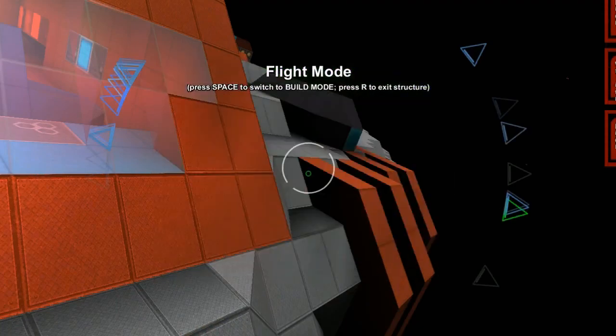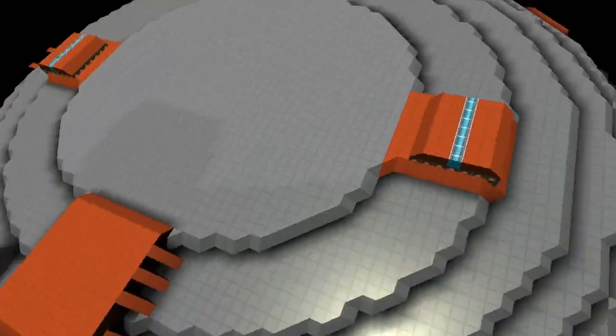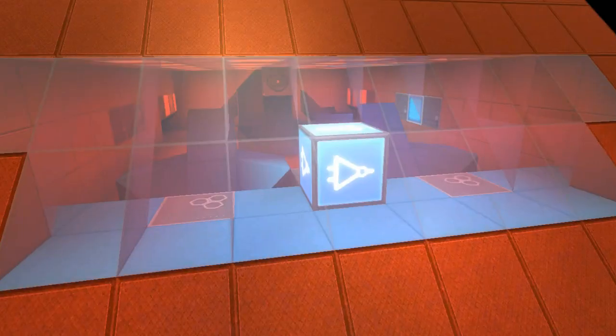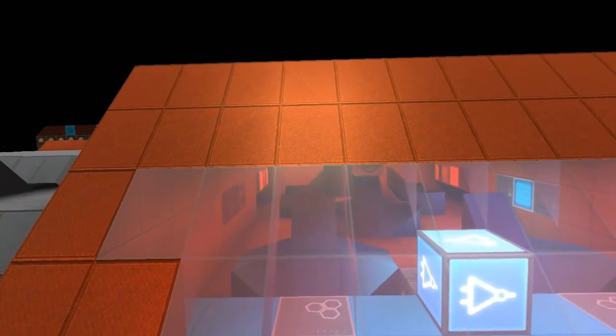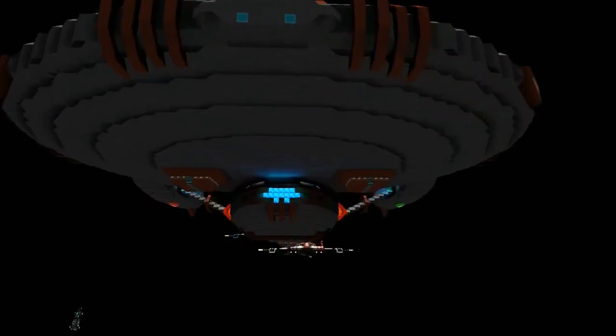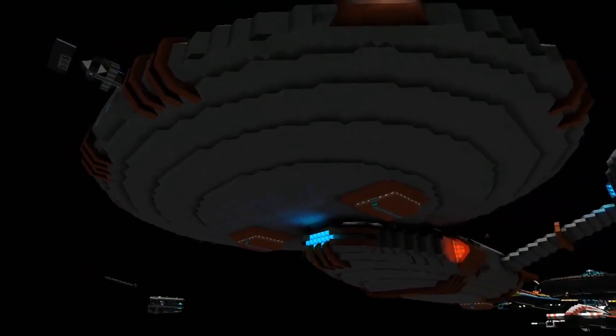Although I'm out of power, it seems. Yeah, that bug's happening a lot. That's funny, because if I haven't got any power, I can't move. So anyway, let's do it in build mode. So let's just aim up a bit, there we go. So there it is. What was the name of it again?